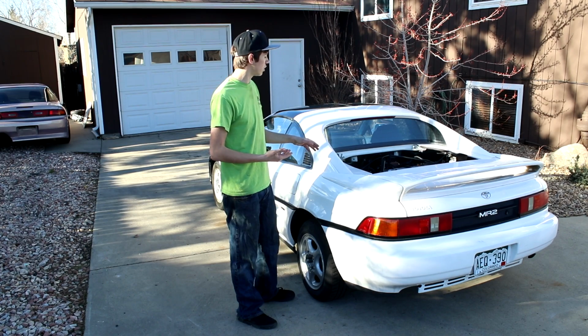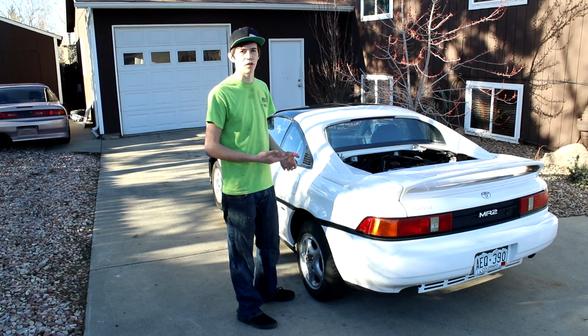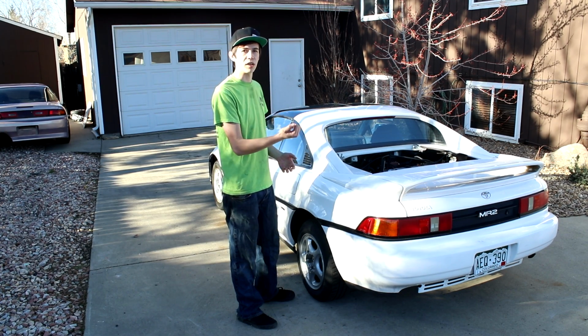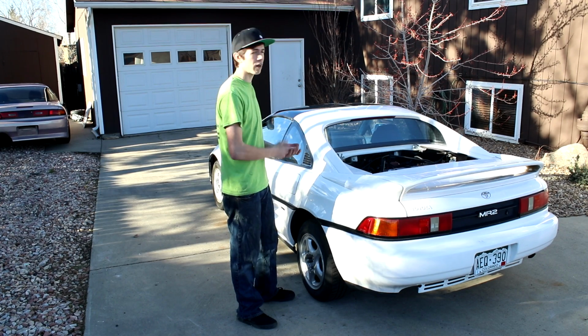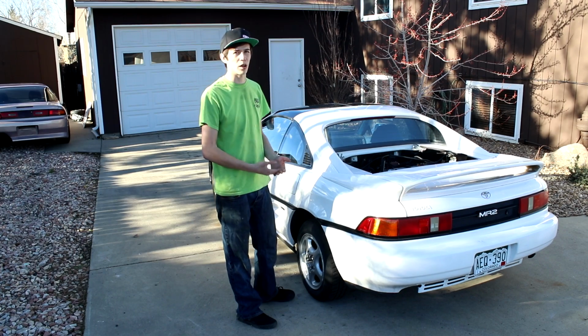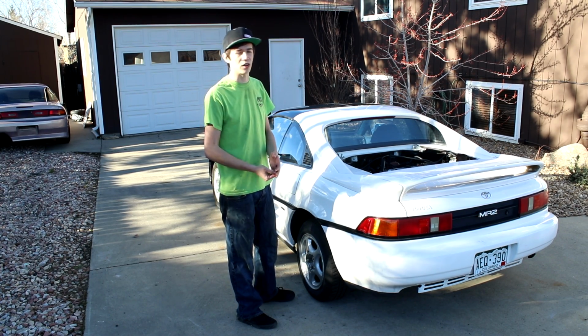I'm not sure if I mentioned where I got this one, but I got my transmission off of Craigslist for $150. I got it really cheap because the bottom of the bell housing had a piece that was cracked off of it, but I got that for 150 bucks. They might run you up to $600. Honestly, I'm not sure how much K-Series transmissions go for, but if you look around, I'm sure you can find a good deal on one.